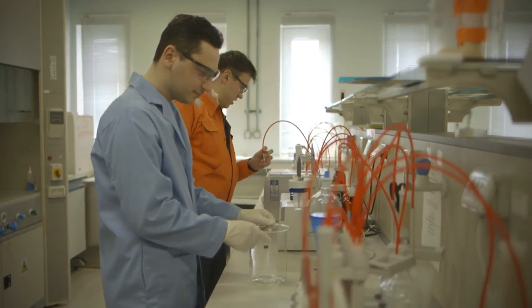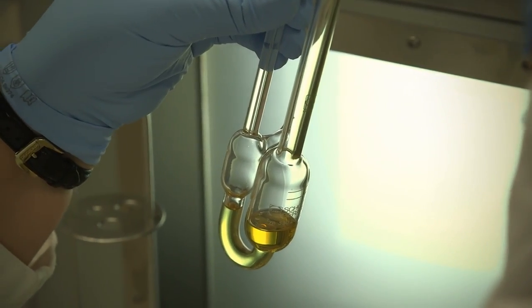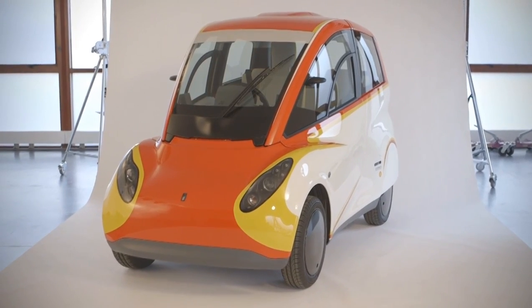The Shell Car was intended to inspire thinking about maximizing personal mobility but minimizing energy use. What is clear is that if we really explore the boundaries of technology available today — whether it be car design, engine design, or leading edge lubricants — we can have a huge impact on reducing energy in the transport sector. This car you see before you is living proof of what can be done.